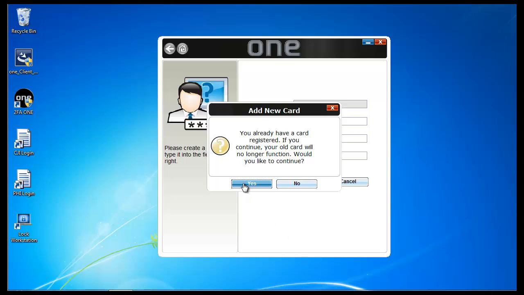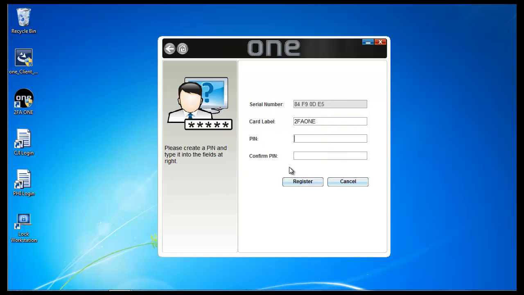In this case, I already have a card registered, so it's informing me that I have one. Now, it says to the user, it must be a minimum of 8 characters. Now, it's not going to show the user everything that they did wrong, so I'm going to go ahead and click Enter here. Now, I'm going to go ahead and create a PIN that's compliant with the policy that I set in the PIN policy.